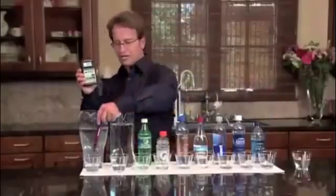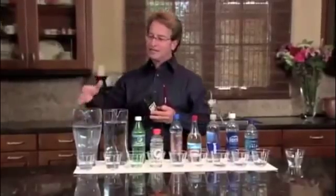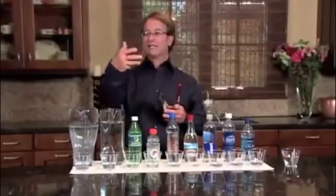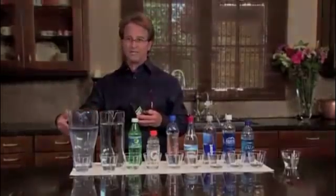Here's the star of the show, you guys. Look at negative what? Negative 400. Wow. Now negative 426. So as you can see, when it has a negative, this is the only water that has a negative. That's why they call it negative water in Japan. That's why they use it in hospitals over there, because all the positive ones are oxidizing, aging, rusting, bad, internally on the body. But the negative water is neutralizing the free radicals, so that's why we want to drink this water and hydrate your body on a regular basis.